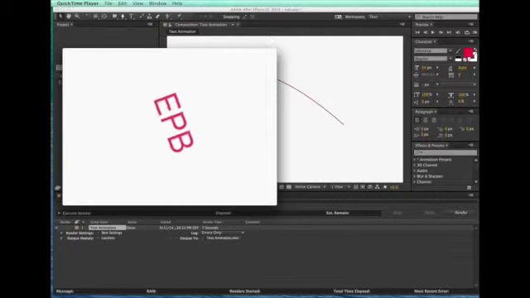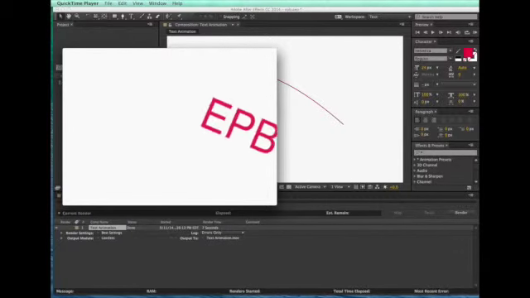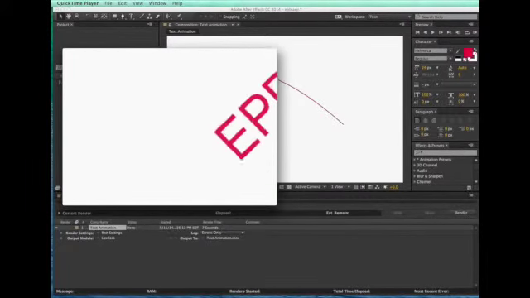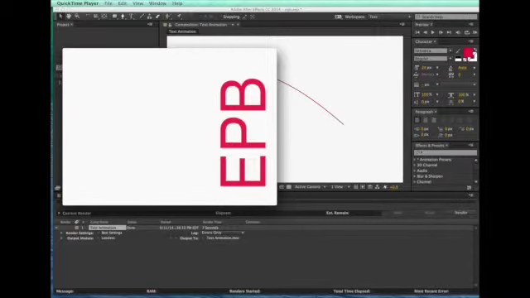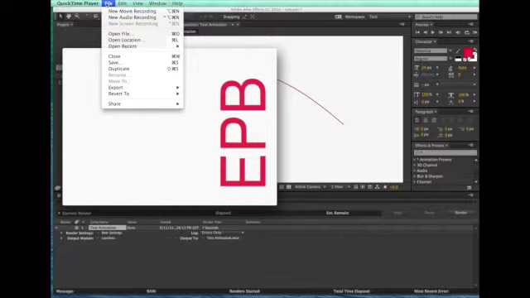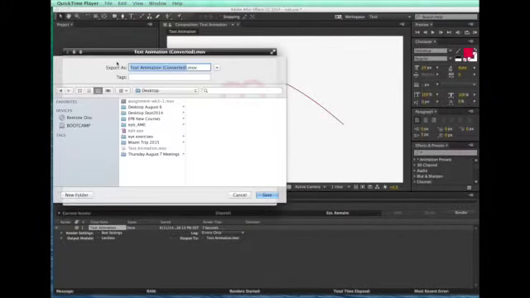Now in order to import this and post it to the assignment, you have to convert this into either a movie or an MPEG. What I'm going to do here is simply change this into a movie, Text Animation Movie, and I'll save that, and that'll allow me to move it.